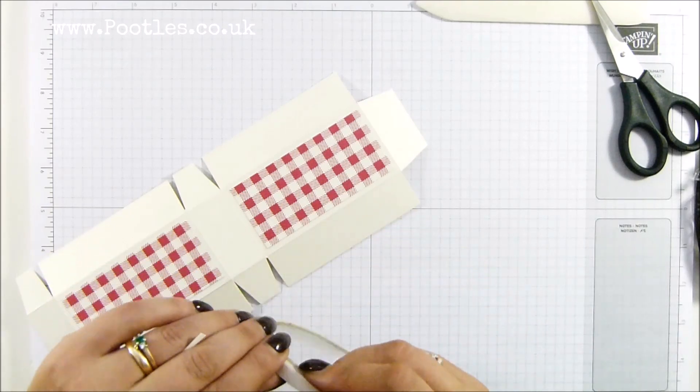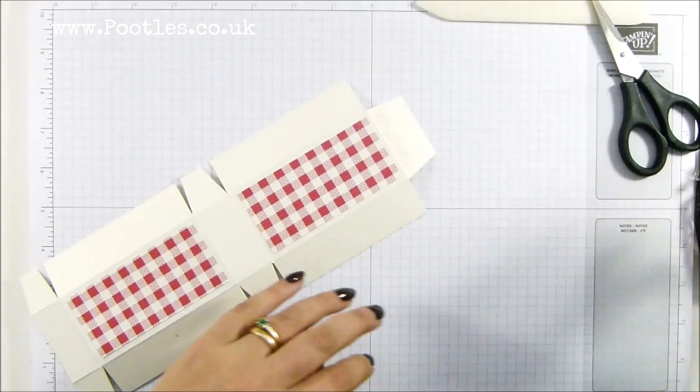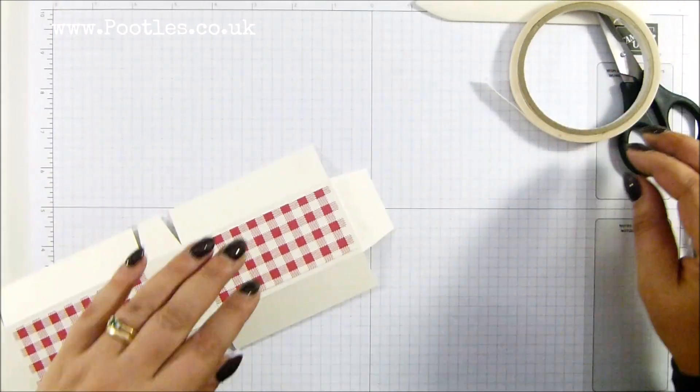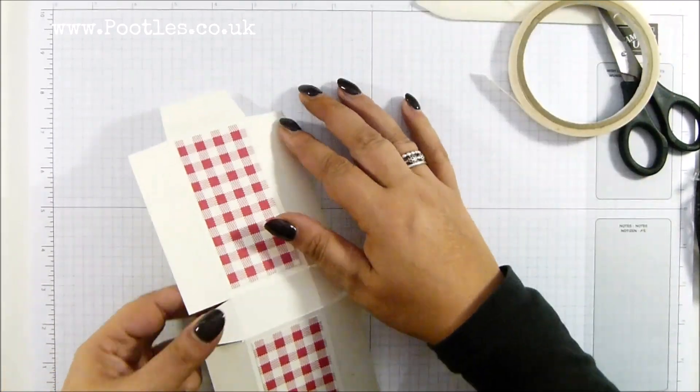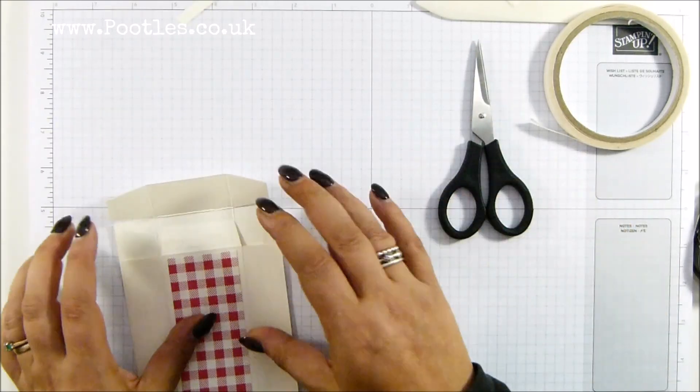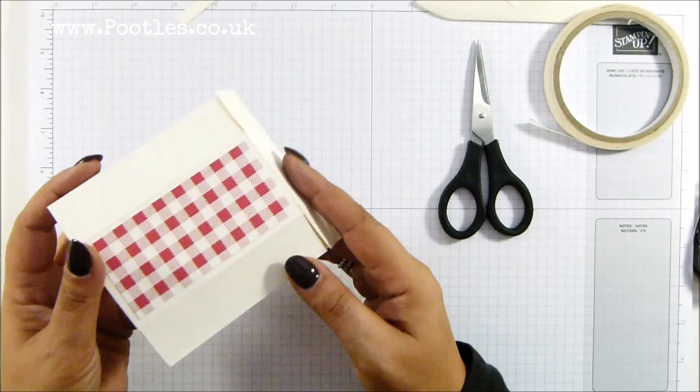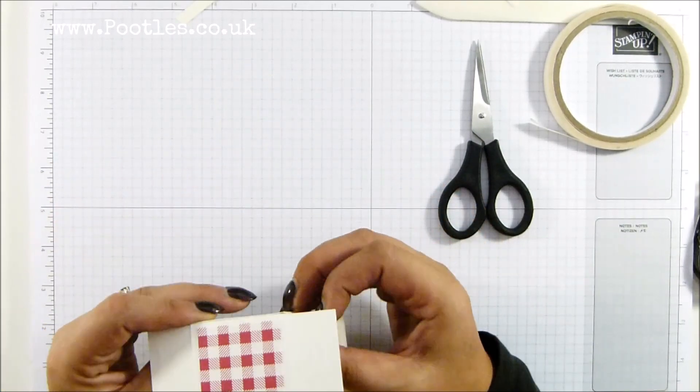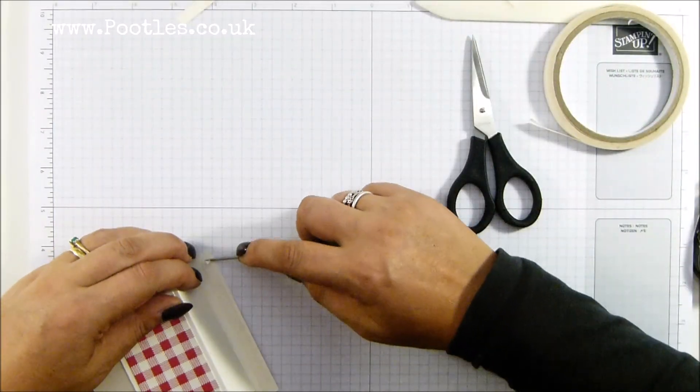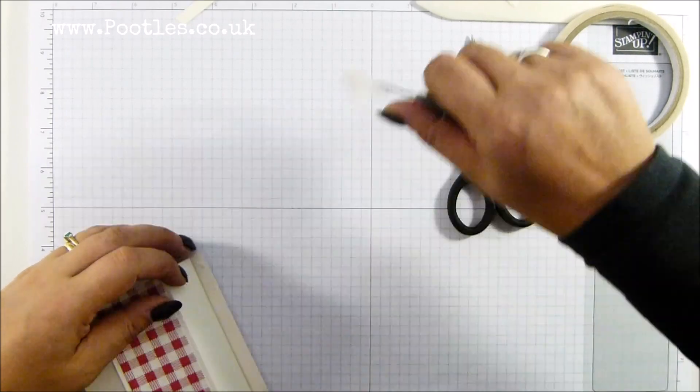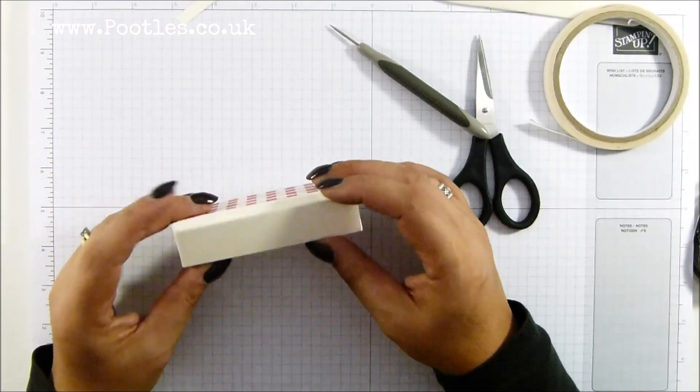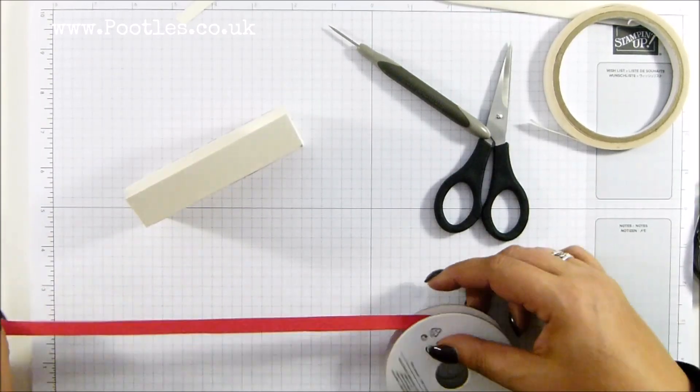Right. So I've got my tear and tape. Where's the end gone? There it is. So like I said, you can get two from a sheet of cardstock. Always good when that happens. Peel off the backing. So I went on the side part. My apologies, you need to trim a bit off the one that's going to be your side panel. Completely forgot that bit. Fold that in. So I'll fold the two sides and the back. There we go. And so all you need to do now is fold that. So it's not a permanent close. We're going to close it with the ribbon, and this is real red cotton ribbon.